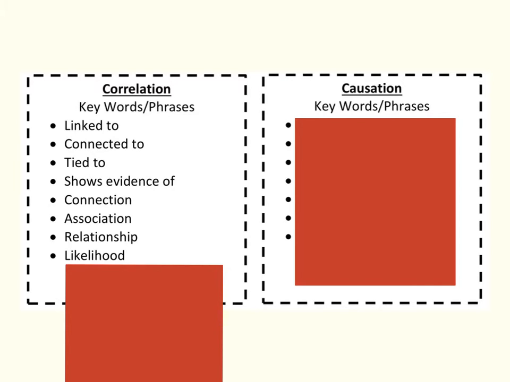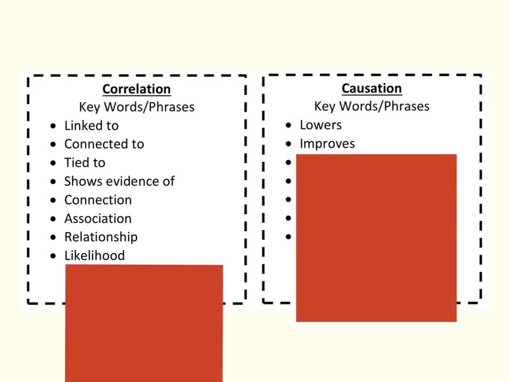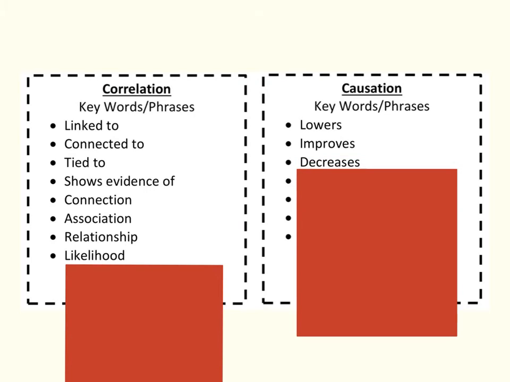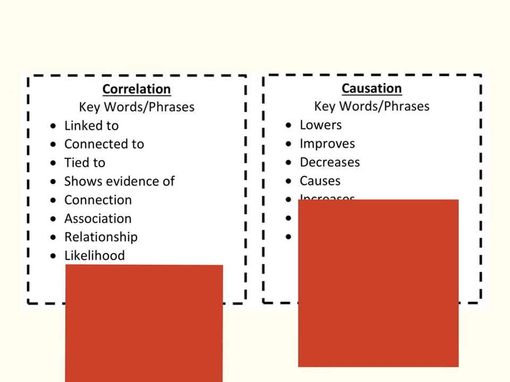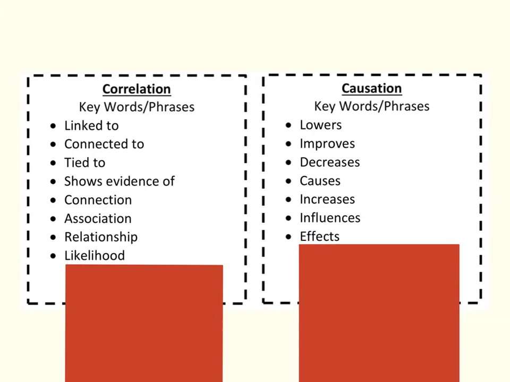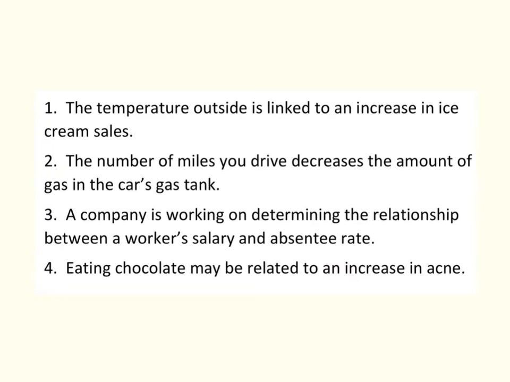So causation also has some keywords. Lowers, we're looking at the verb. Does cholesterol medicine lower a person's cholesterol? Does taking the medicine lower your cholesterol? Then yes, that's causation. The medicine is causing that. Improves. Does exercising improve cardiovascular health? The answer to that is yes. Decreases, causation. Causes, causation. Increases, influences, and effects. These are all words that imply causation. So we're going to take a look at a couple examples before we go to questions.